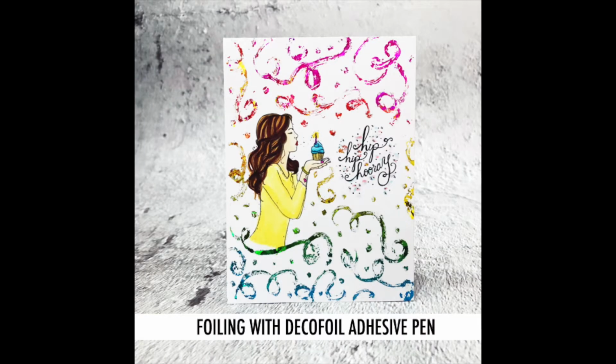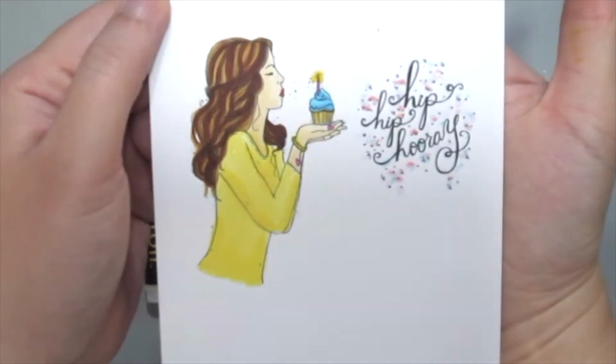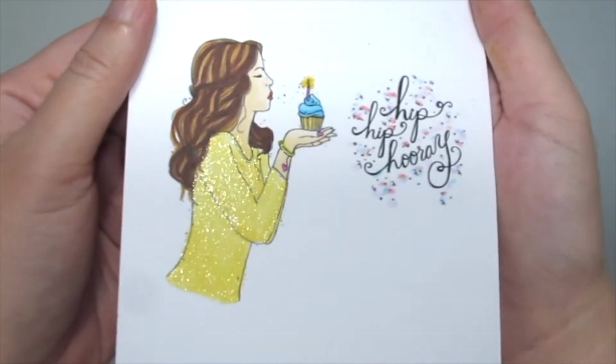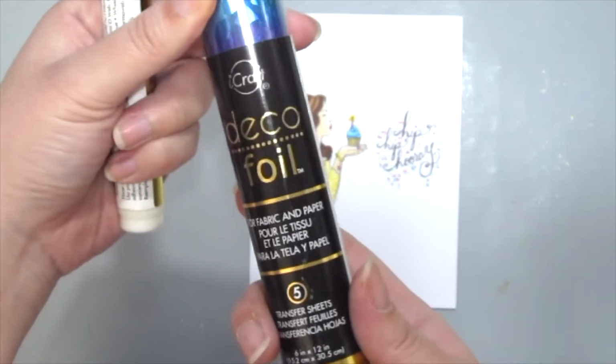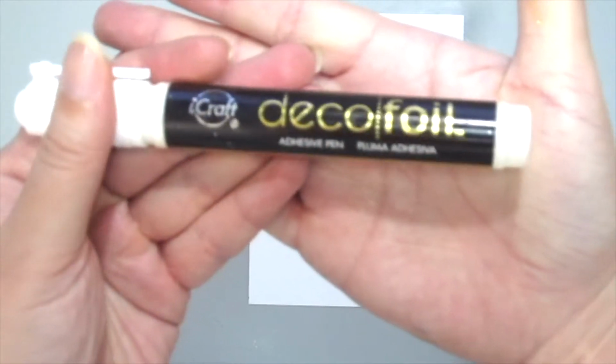Oh my goodness. And it is also Angela's birthday bash this week, so we are starting off with this Hip Hip Hooray stamp set, which is so cute. I've also added lots of glitter on her shirt, as you can see. And I'm gonna add some more with some Decofoil rainbow shaded foil here, and using the Decofoil Adhesive pen.